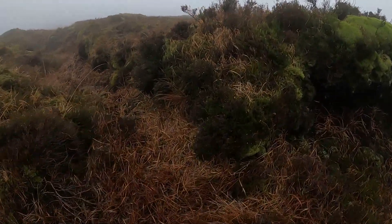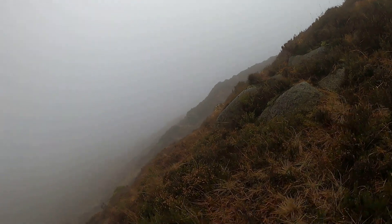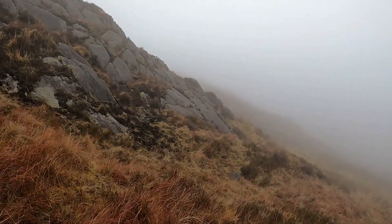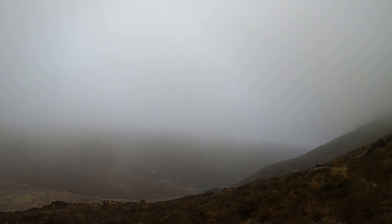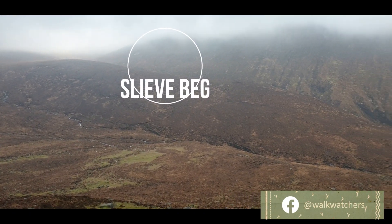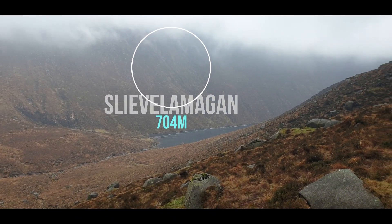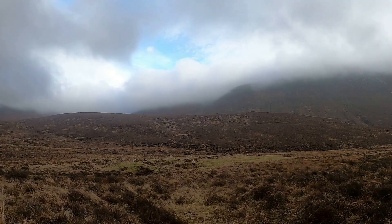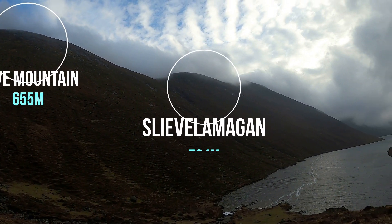We're still walking the ridge here along Ben Crumb, and eventually I come to the gully where I'm able to get down towards the river at the top end of the reservoir. At about 300 metres the fog and cloud clear. I'm coming down this gully towards the end of Ben Crumb reservoir, choosing the less steep line. Ahead you can see that green patch where the sheep have been grazing — that's what I want to walk on, and it brings me down to the end of the reservoir.